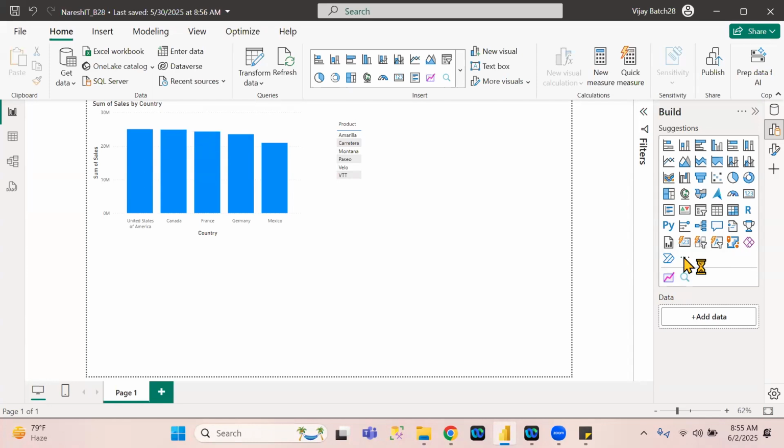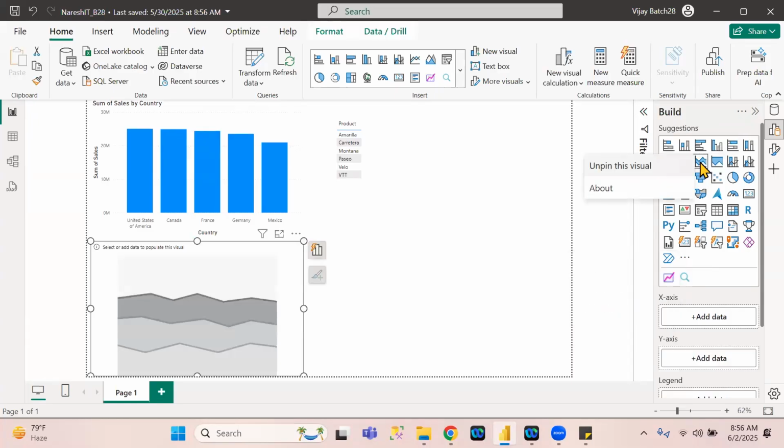Next one is, what is the next option? Restore default visuals. What is restore default visuals? Sometimes we can unpin a default visual. If you right click on any of the default visuals, you will see the unpin this visual option.